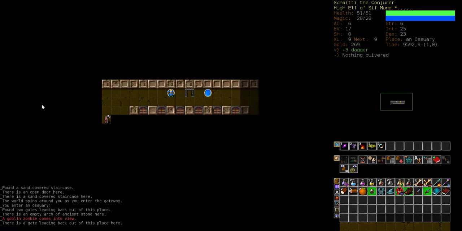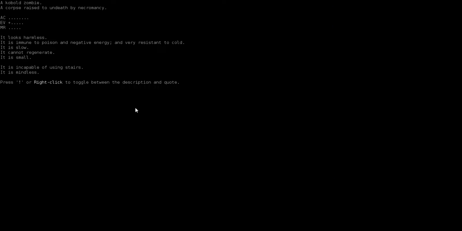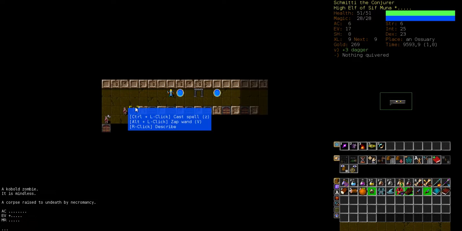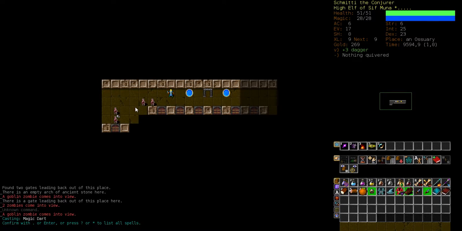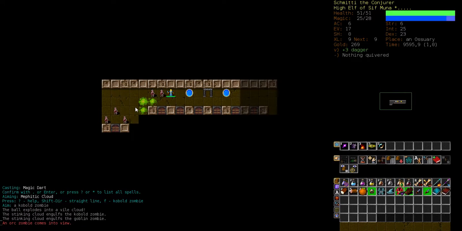So, first, can we confuse these guys? That's the question. Very resistant, slow, cannot be generated. Harmless. I'll try that out just so we know how we deal with undead. Nah, they don't look very confused.